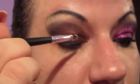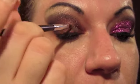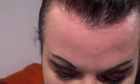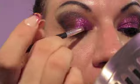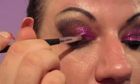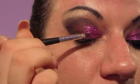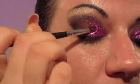And then apply. I do it in two portions so that the glue doesn't dry before I finish applying. Okay, and then press the glitter, making sure that it's sticking to the glue. Just press on it. This will ensure it holds through the whole time that you plan on using it.